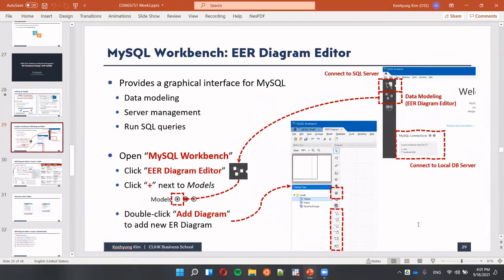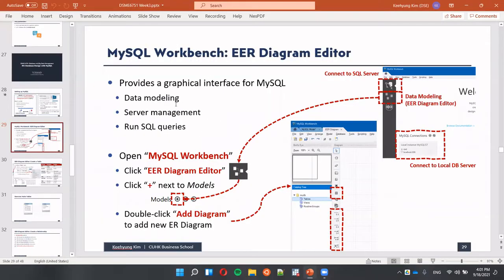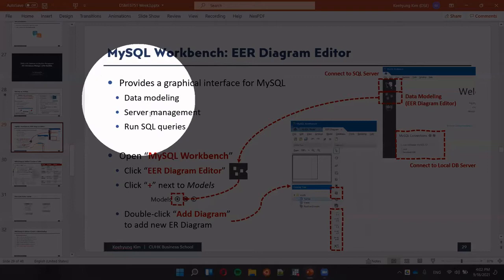There is a lot of information on the slides, but I'm going to show it by myself, so you can use the slide information as a reference later if you don't remember. MySQL Workbench provides multiple functionalities. One is data modeling: you can create a relational model diagram in MySQL, and MySQL will implement the database for you automatically based on your diagram, which is very powerful.